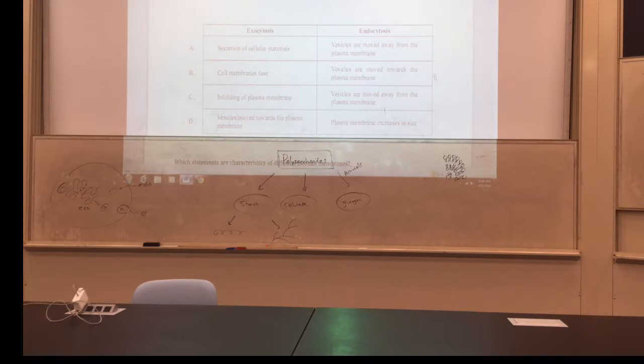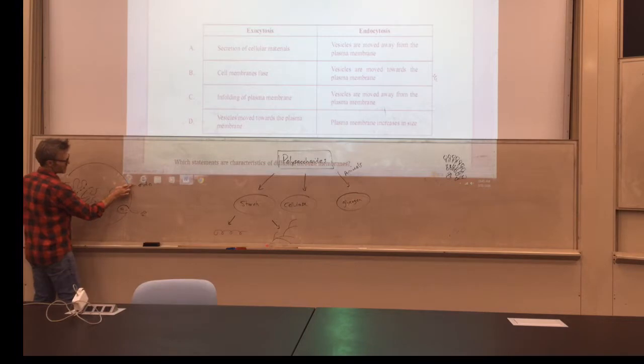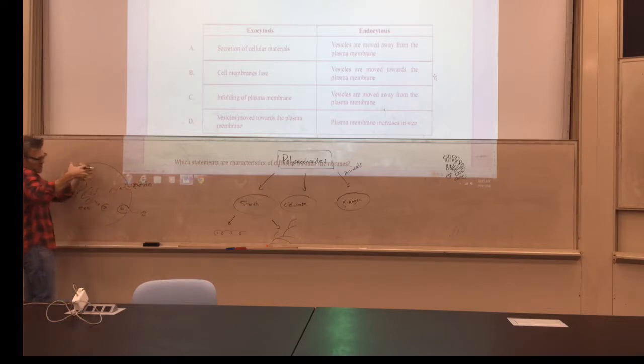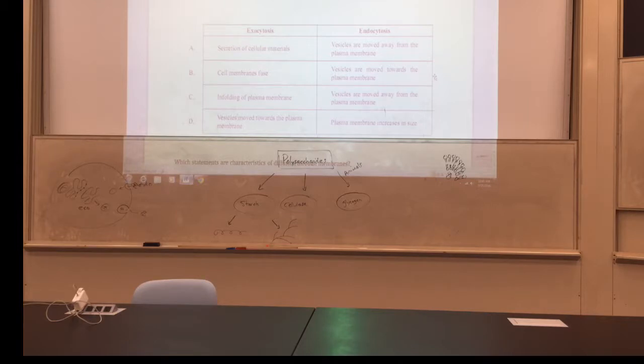B, cell membranes fuse, that's correct. No, not B. Infolding, no, that would be endocytosis. Let's take this a step further. There's something here that you want to bring in, and it touches the plasma membrane and it folds in and around it. So yeah, the correct answer was A. Thanks for catching that.